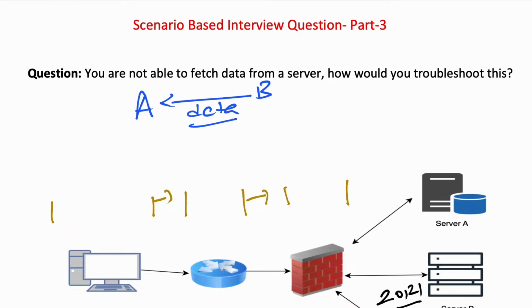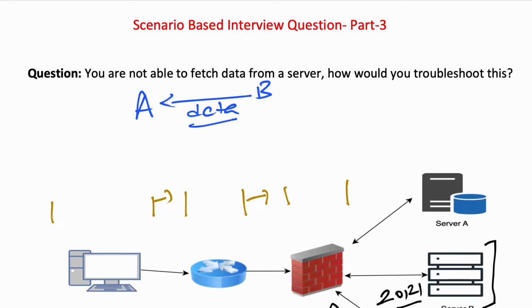What do you do? You just take a packet capture. Like I told you, hop by hop, take a packet capture at all the devices. You check the server itself also. You take a packet capture on 1, 2, 3, and 4, or all four devices, and you go hop by hop, and then you see if the packet is also coming back. There could be an ACL issue at the firewall end where only unidirectional traffic is allowed. When the traffic is coming back, it is being blocked. It could be one of the issues. Okay.